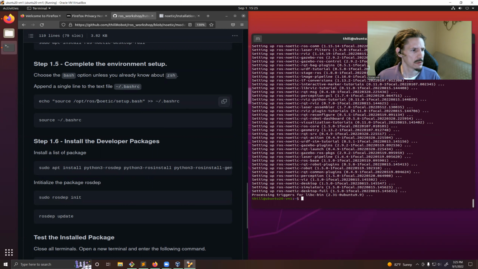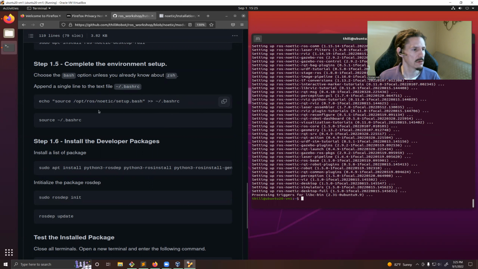This step is an environment configuration step. So setup.bash is the setup program for ROS Noetic, and we are going to add this line to our setup script, bashrc.